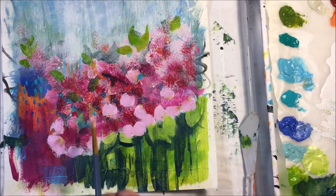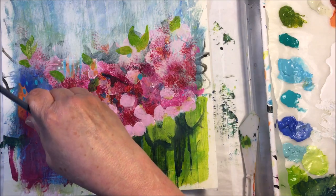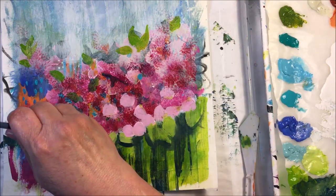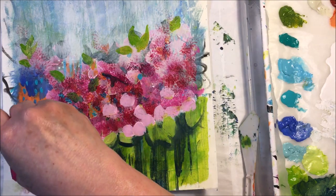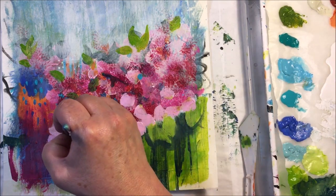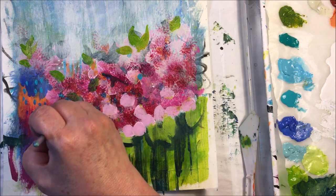I'm thinking right here is a good spot for a big flower. Now, I don't think this is exactly a one stroke movement, but it's squish and pull up, squish, twist, pull up. And I'm going with some magenta right here, which I'm gonna just kind of go like that.